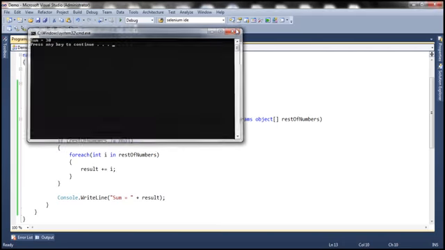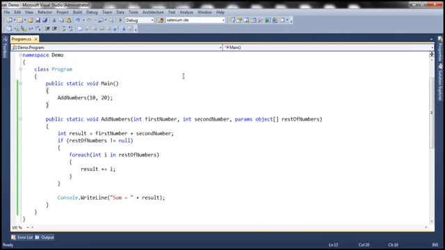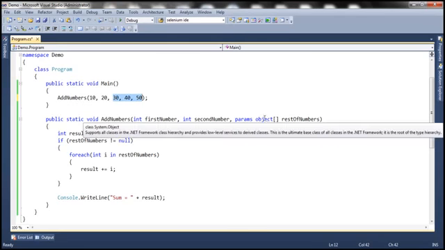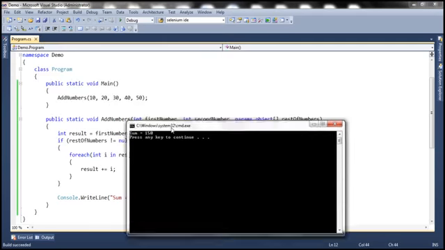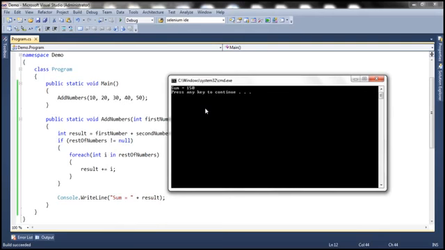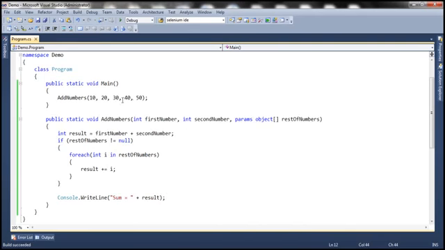On the other hand, let's say for example the end user wants to add 5 numbers, 10, 20, 30, 40 and 50. How does he do that? So I have 10 and 20, and for the parameter array I can simply pass 30, 40 and 50 like this. So 30, 40 and 50 are the arguments for this third parameter. So if I run this now, as you might expect, we should get the sum of those 5 numbers, which is 150. Okay, so I can do it this way.